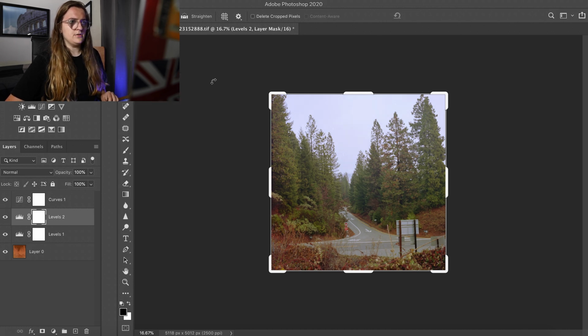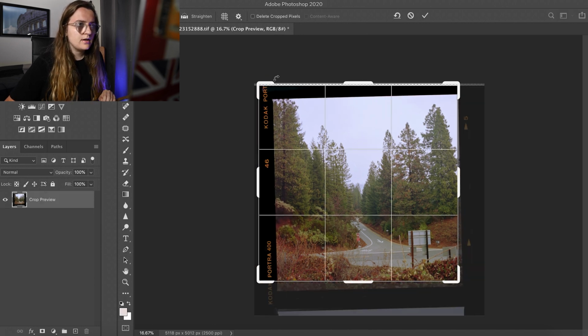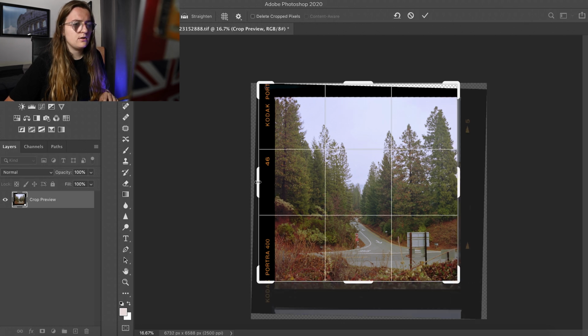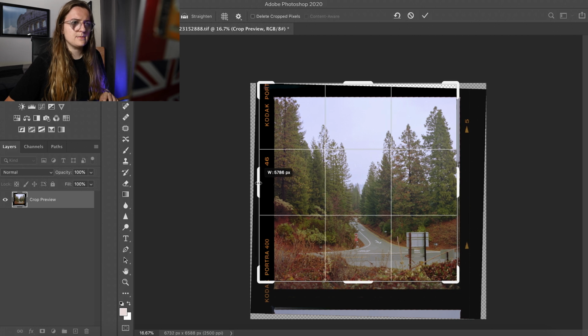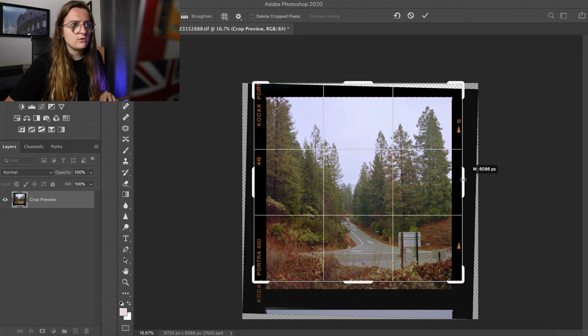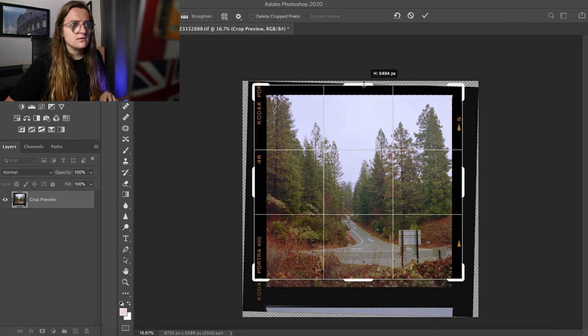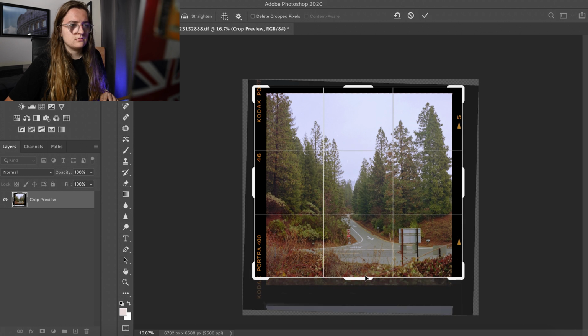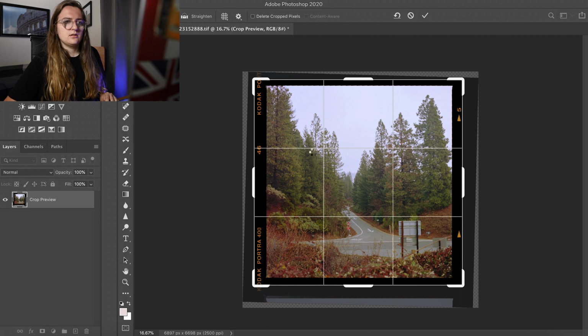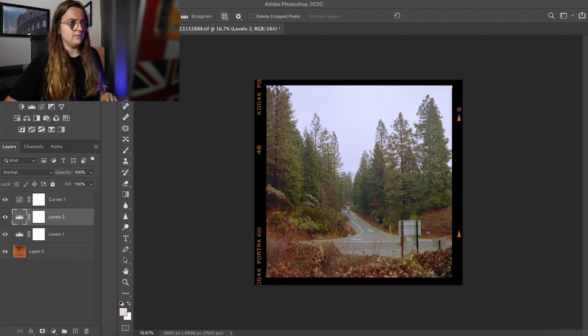And then from here, I'm just going to crop the image correctly. So I'm going to straighten this. Sometimes I will leave the borders on if I like it. Landscapes, sometimes I do, sometimes I don't. But I think this one will look good with the borders. So we're just going to do a nice little crop here. Alright, so that's just a basic crop. I'll probably have to straighten it up a little bit later, but I can do that at the end.